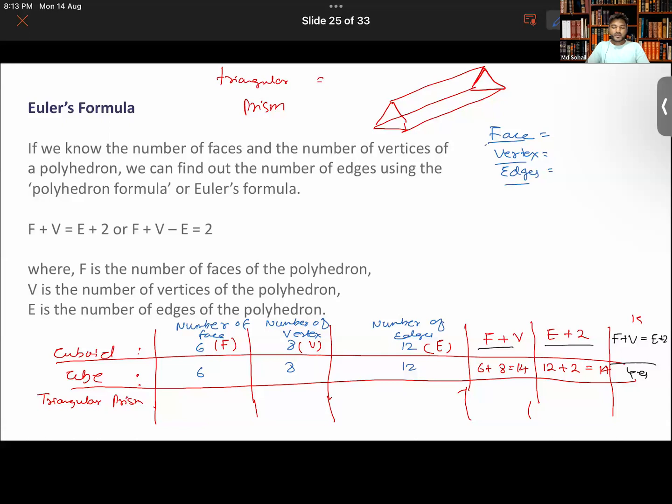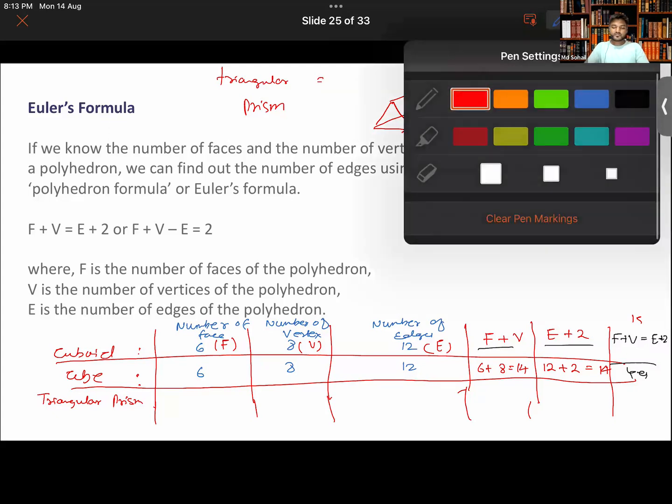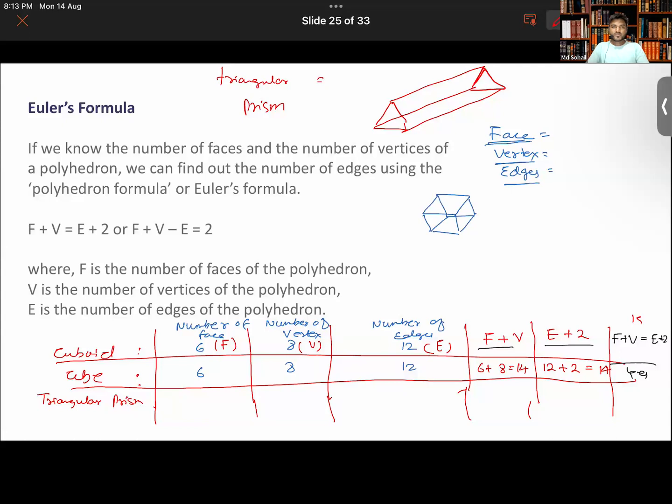Let me repeat those three words again. Here I've written them: face, vertex, and edge. That you know. Yes, sir, I am. So if you were to be holding a dice in your hand, how many faces does a dice have? Sir, I got it. Shall I say it in the chat box? Yeah, just send it in the chat box.